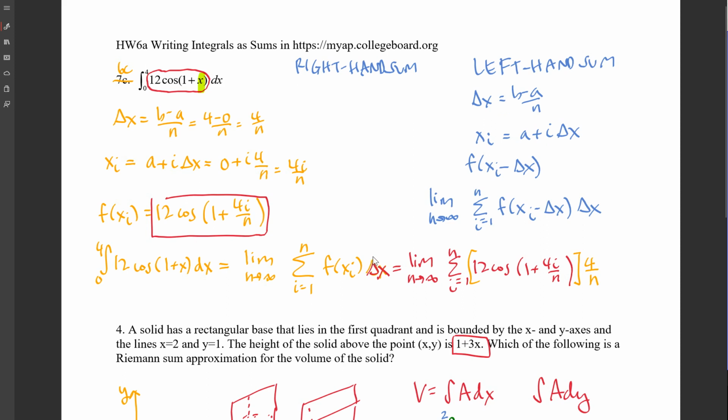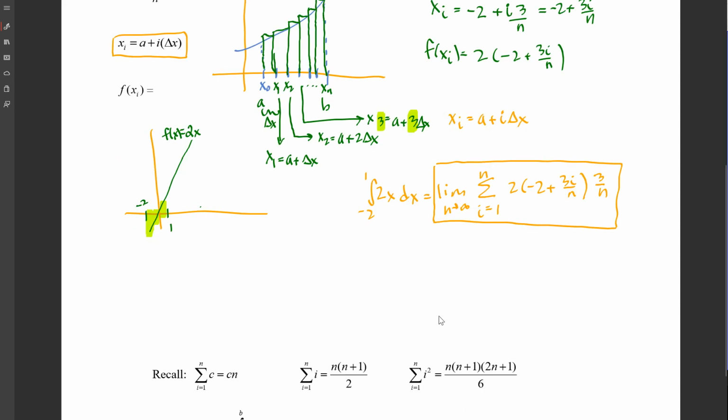Okay, at this point, you're ready to do your homework, so I wanted to let you guys know, those of you who want to stop the video, you can here. Those of you who would like to see some magic, I'm going to offer you some magic now. What I want to talk about is this limit right here was actually equal to the value of this integral, right? Okay, so let's think about this.